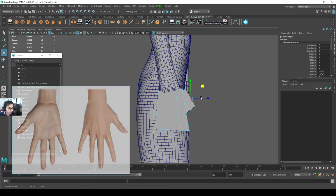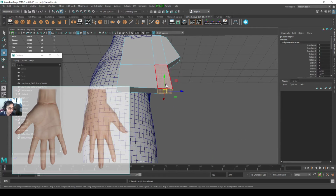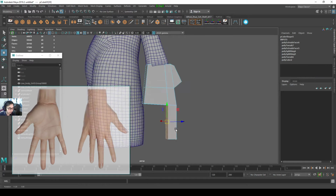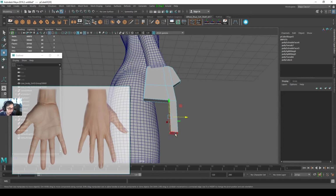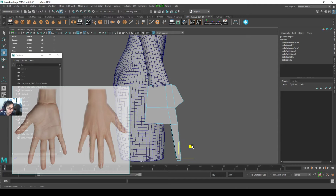Okay, so I have this side opened up. For the bottom part, I'll select this face. I'll extrude it downwards. Okay, a little bit too fat here, so I'll push this in. At the end, I want it to be more tapered, so I'll keep it more tapered. I'll push this outwards like this. The first finger is probably not so long. I'll just take note of that.